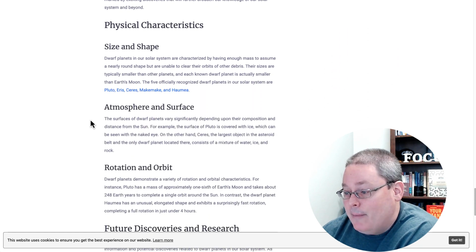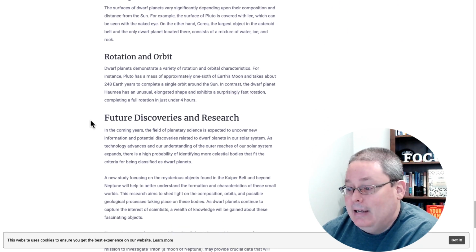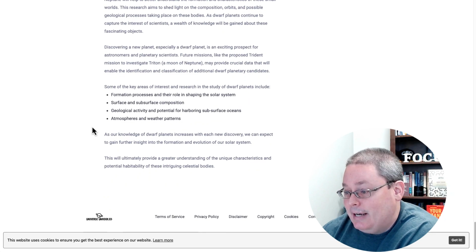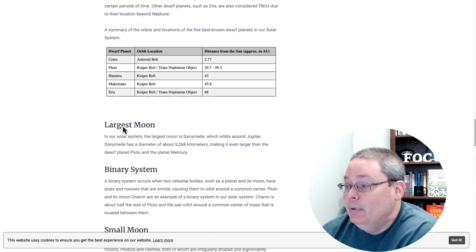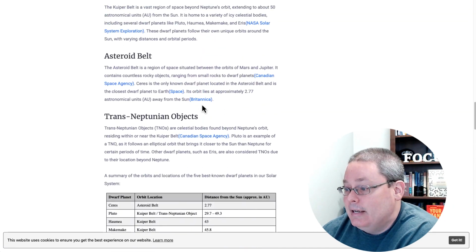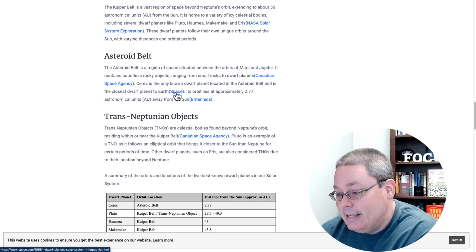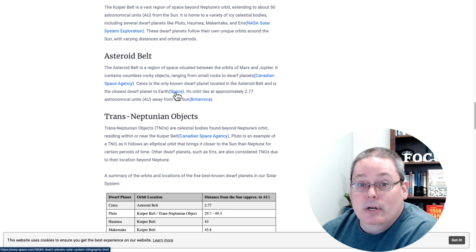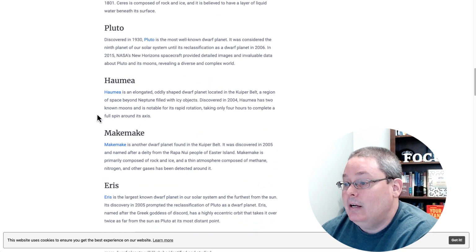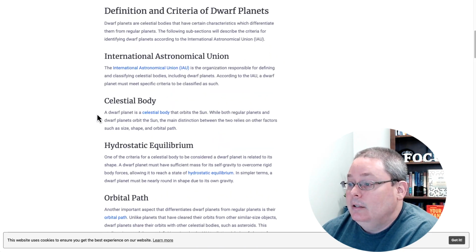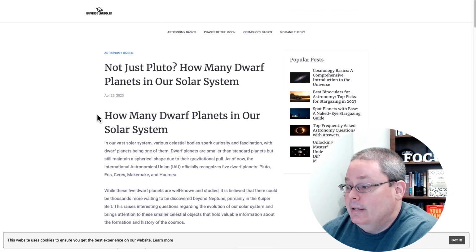Size and shape, atmosphere and surface, basically what defines a dwarf planet, if you want to get into the technical aspects of it. But it is pretty ugly when it comes to just direct linking to these external links and not really giving much effort to use rich anchor text. So that could be the issue. So we'll take a look at that and we'll edit that and see if we can get that crawled again and hopefully get it indexed.